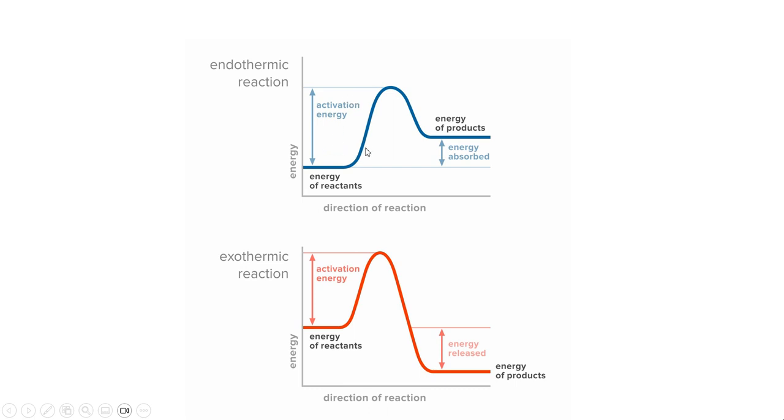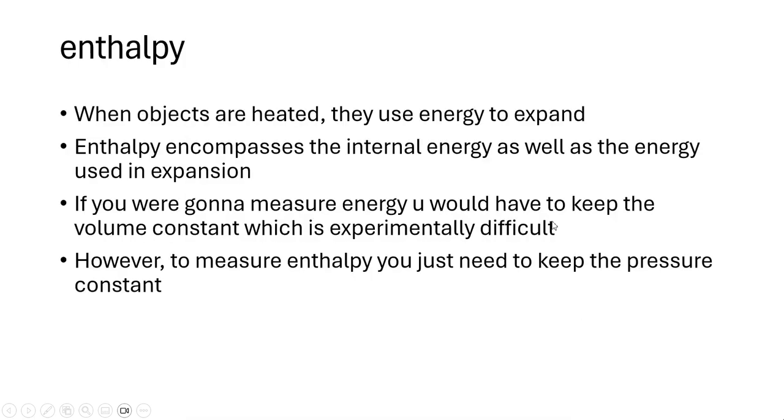And obviously the activation energy is how much was needed to actually start it, and that's why you have the sudden increase. And then here, same thing. Exothermic, you release energy, so the products are going to have less than the reactants. So the reactants come in a bit higher, and then the products are down there. Easy.